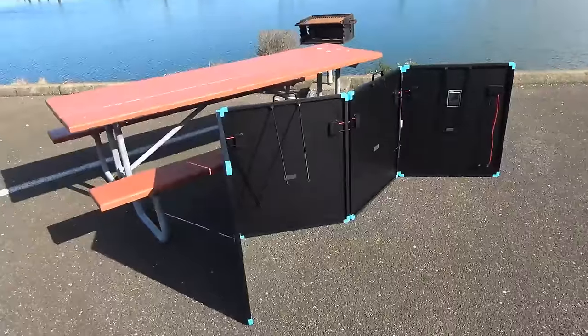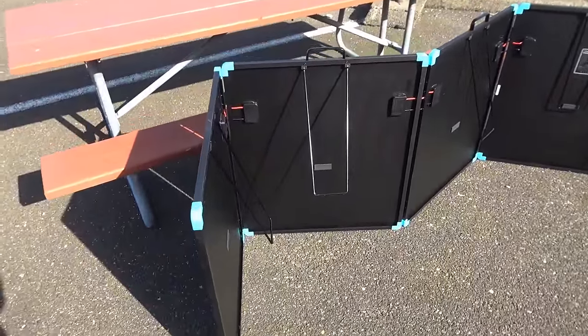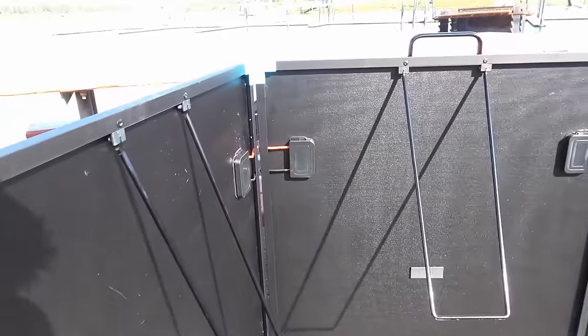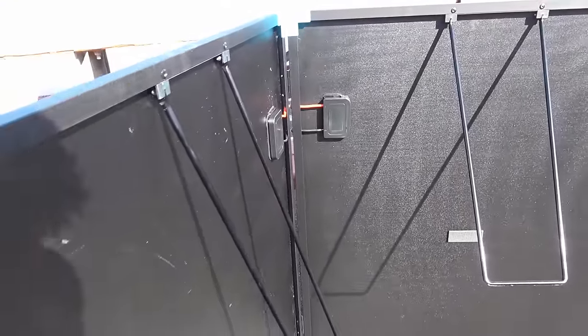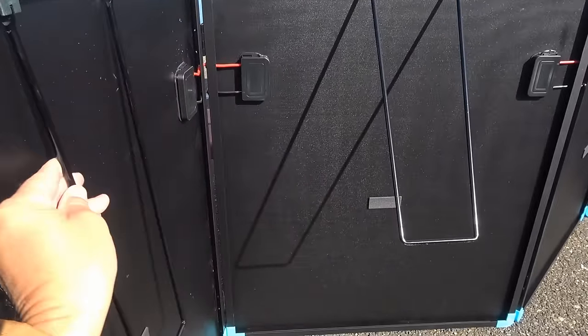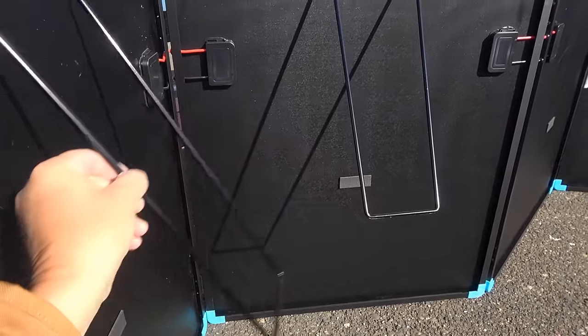So that was my second time unfolding it. Still a little bit awkward, but it's pretty easy to take apart. Let me give you a closer look at the construction here. You can see it's got these rigid frames and then a fiberglass backing to the panels. It has aluminum kickstands here that can adjust to different angles.